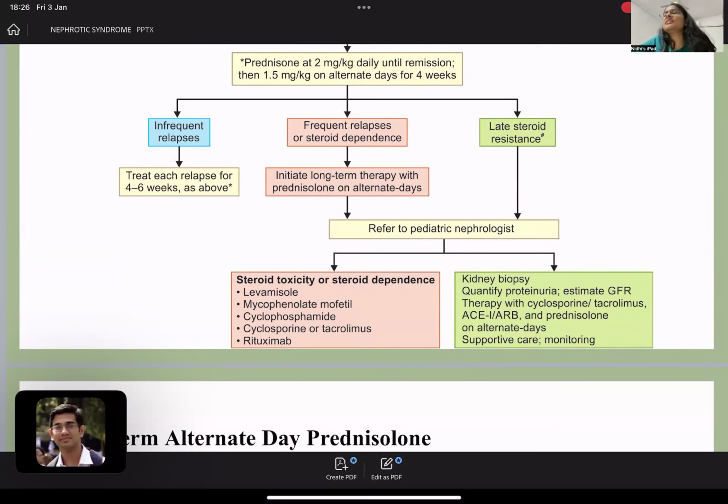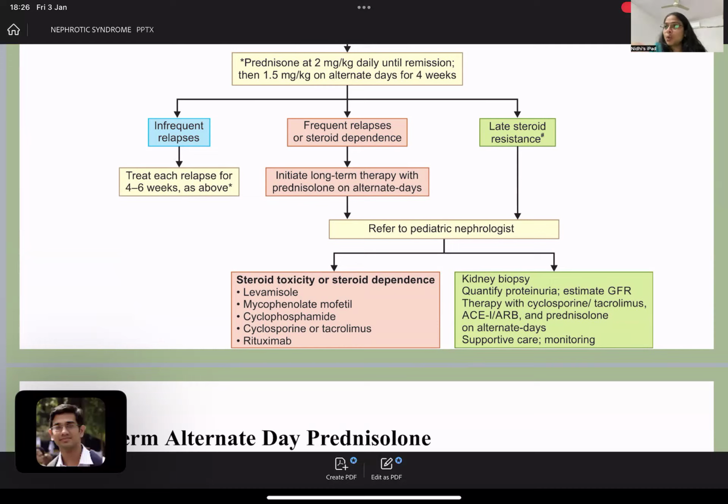Now, when we were discussing the definitions, I had told you if a patient is a frequent relapser requiring steroid again and again, we cannot just keep on giving steroids, right? And even in a steroid dependent, what is a steroid dependent? After discontinuation of the therapy, there are 2 consecutive relapses, or if on alternate day regimen, there are 2 consecutive relapses, or within 14 days of stopping the therapy. So that patient has a high requirement for steroids, and a frequent relapser will also have a high requirement for steroids. We cannot keep on giving steroids to the patient daily for such a long term.